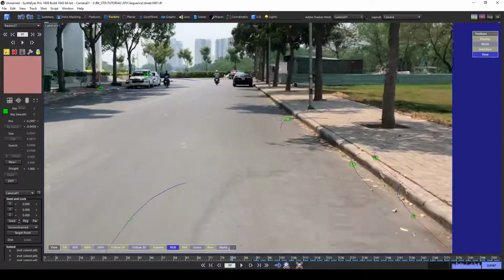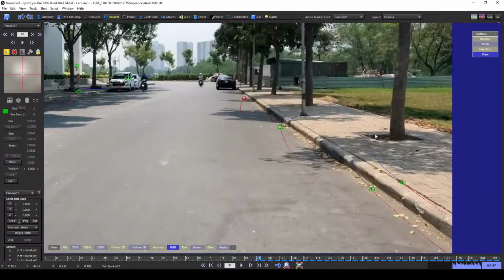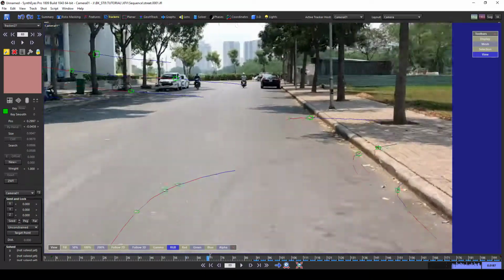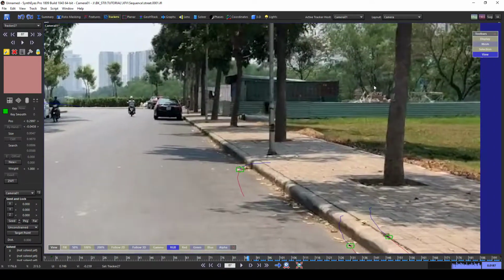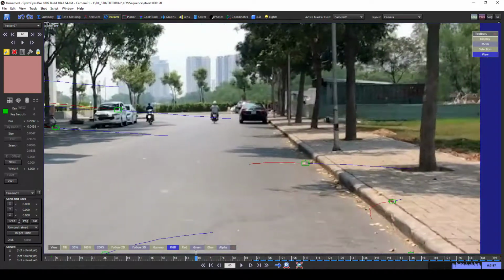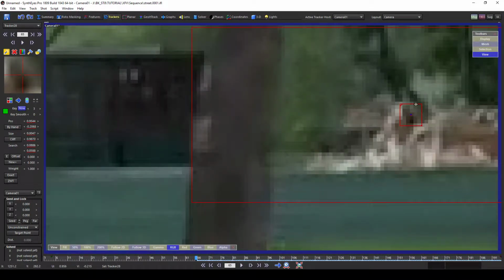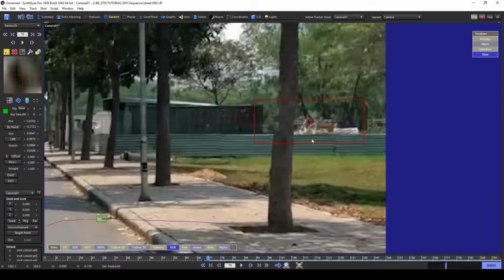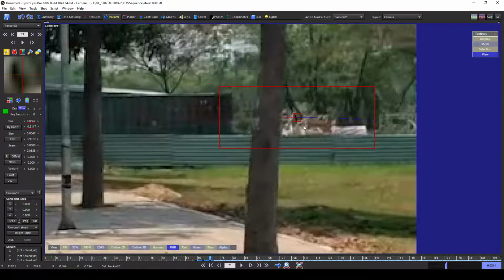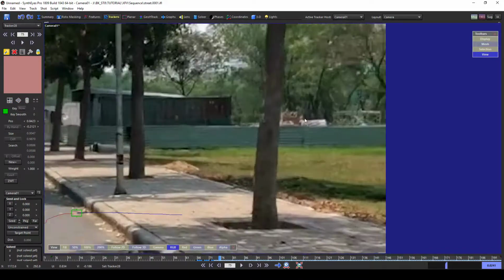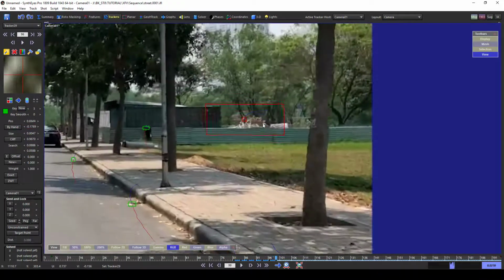Also, what you can do is if you have a tree or something pass by a mark, but you really want some kind of feature that's important, you can connect two markers together. For instance, if I want to create something here or have a tracking marker, I can start to track maybe this dark area here, right on top of this dot here. Keep tracking forward, and if the tree starts to get in the way, I can lock it for now, and then wait till the tree passes, create another marker, and try to get to the exact same spot as it was earlier, and continue my track.